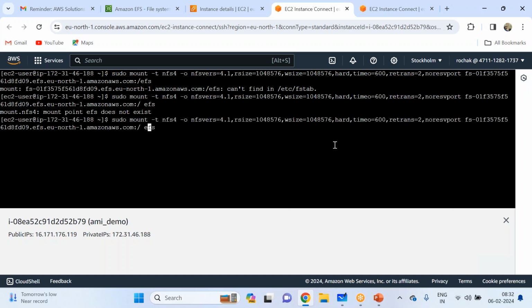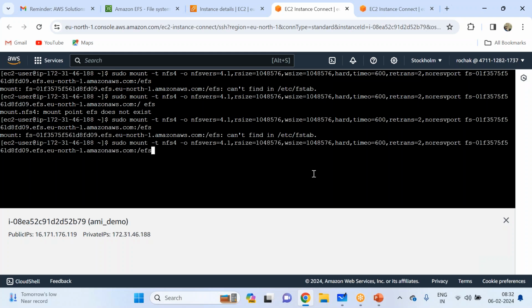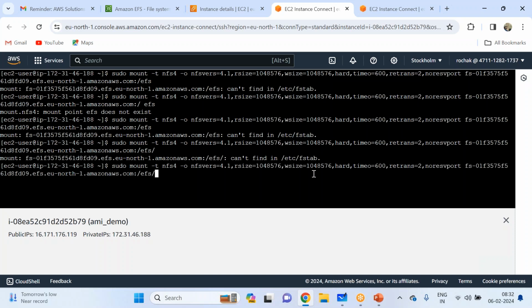Why is it giving me this error? Do you need to put a /EFS? Maybe. Let me try. Here you're saying? No. Before EFS, because the initial command has another one before EFS. No. Here? Yes, space. Because initially, and now before, now slash. No, space /EFS, because you created the... Okay.